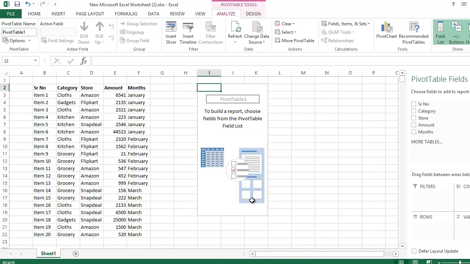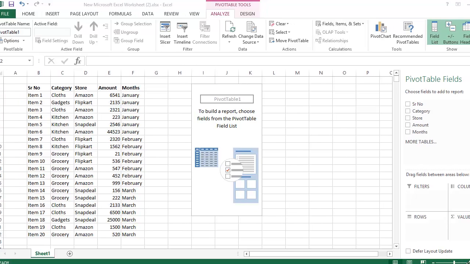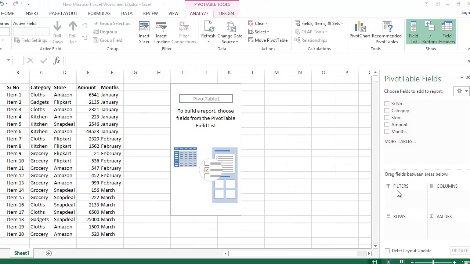Now the pivot table has many important fields, many important points that you should look at. These include filters, columns, rows and values. Now the values are basically the measures, and the rows and columns are basically the dimensions. The dimensions are basically the columns or the rows in which you want to see your items, and measures is the counts or any measure you want to evaluate those items as.